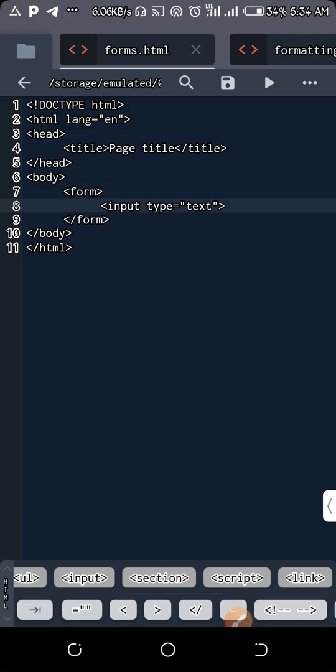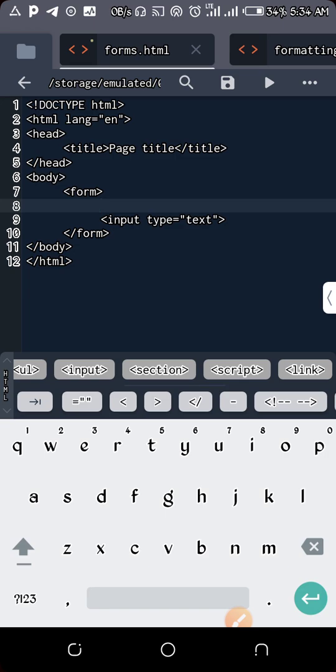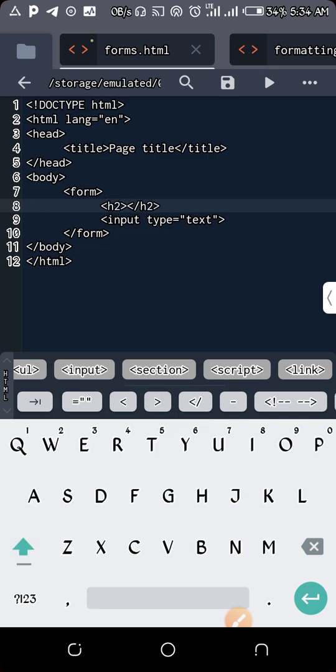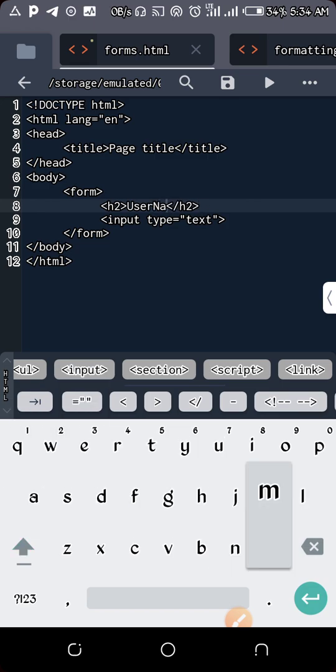All right, now let me put an h2 element here, and let me say username.